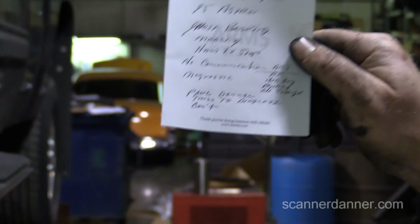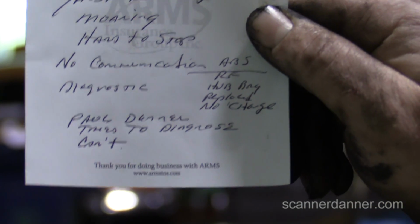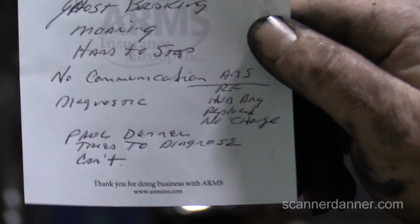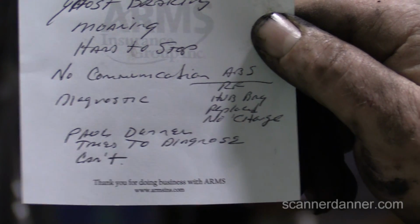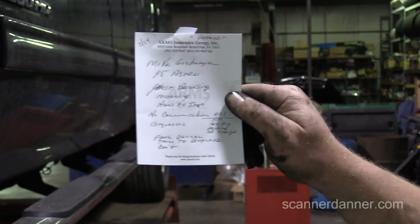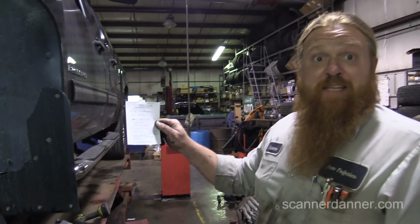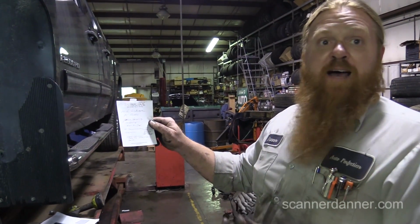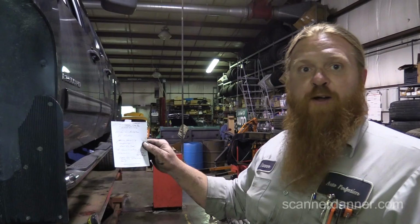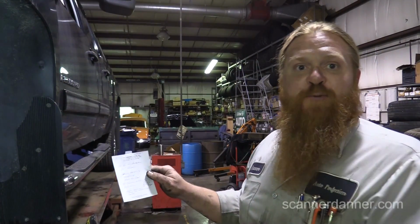Wait, hold on. I gotta zoom in on that. Oh yeah, we'll leave that. Actually, what we should change. I was gonna film this car if he's supposed to come in. Listen, we should say for can't, it should say won't. I know, but I had to call you on it because I know the car. He came in, and I couldn't communicate with it either, right? And I'm like, well, I'm just gonna have to live graph everything and see which one's really going off, and you're gonna have to leave it with me. You can't wait. I just need time with it. And I know that's what the real story is.